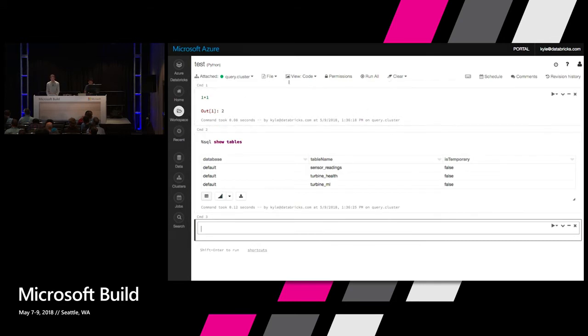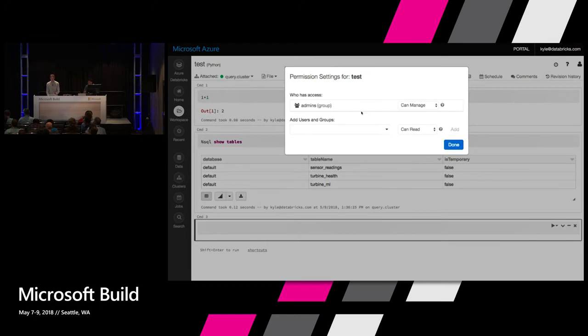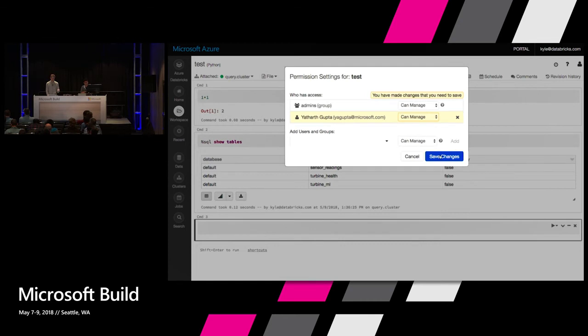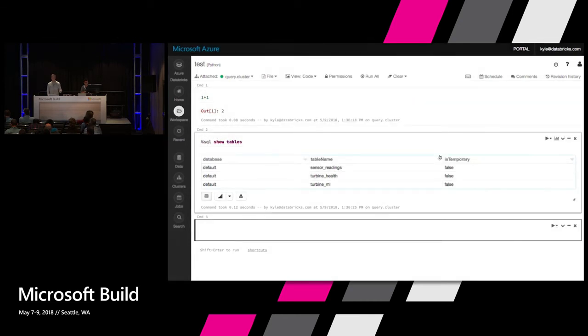The notebooks themselves are really nice because they have permissions. So I can control which users have permissions on certain sets of code. Right now it's only Yatharth and I in this particular environment. So maybe I'd give him read access because I want him to see the code that I've written, but I don't want him to break anything. I can give him those abilities. Or maybe I do want to let him edit it or manage it and invite others. I can give him that ability to do so. And I can do this both for individuals as well as with groups.